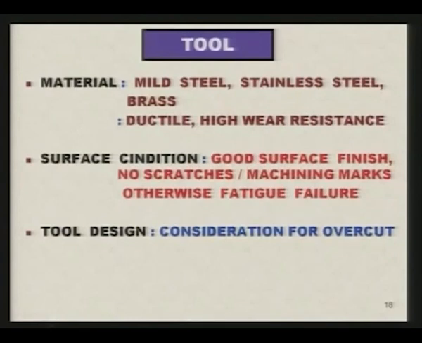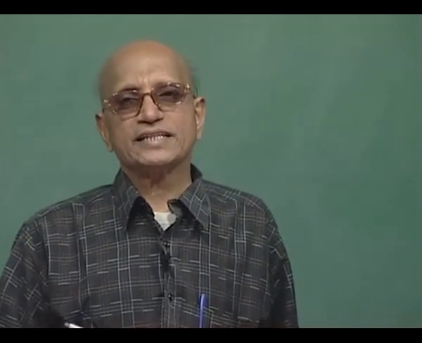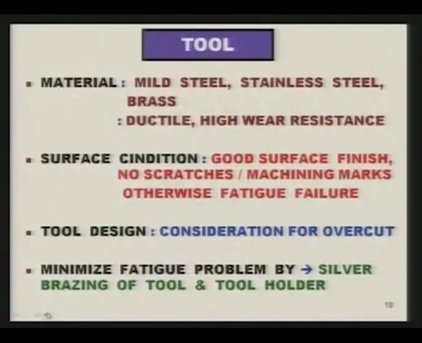Tool design consideration for overcut should be taken into consideration at the time of tool design, so that you get the desired shape and size of the machined workpiece. Minimize fatigue problem by silver brazing of tool and tool holder. You can minimize the fatigue failure if tool and tool holder are silver brazed.